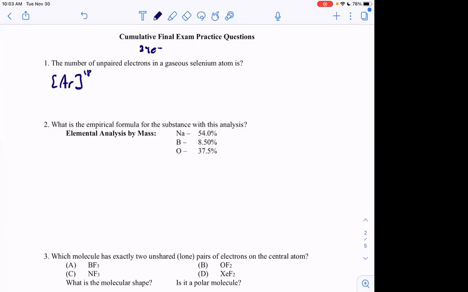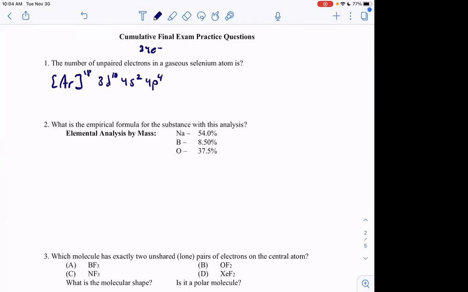Then I've got 4s2, 3d10, all filled, so I can write that down. And then the last, how many is that? That doesn't even look like a 2, but it is. It came out really sloppy. So that's 30 electrons right there. I only have 4 left, so let's go ahead and write the 4p4.